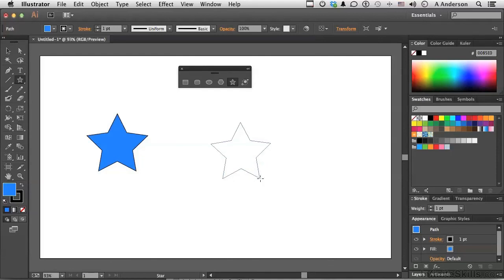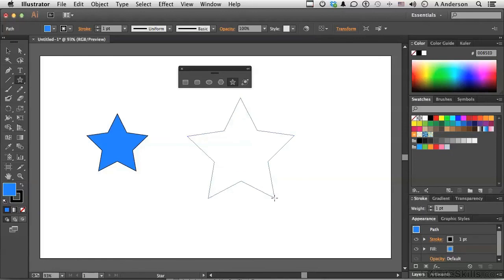If I hold down the Alt key, it straightens the sides out. That's more of an American flag star. That's not. They're straight like that. But watch what happens while I'm holding the Alt key down as I begin moving it. So it just gets bigger and it stays in proportion.